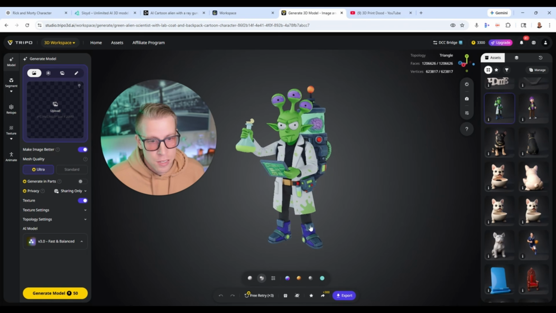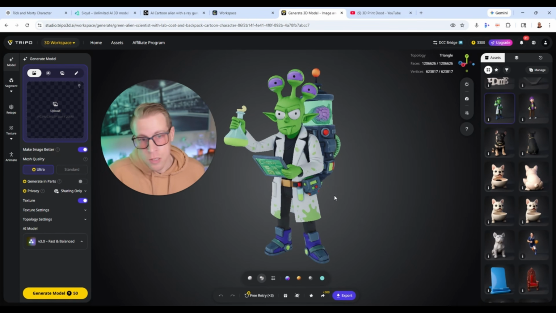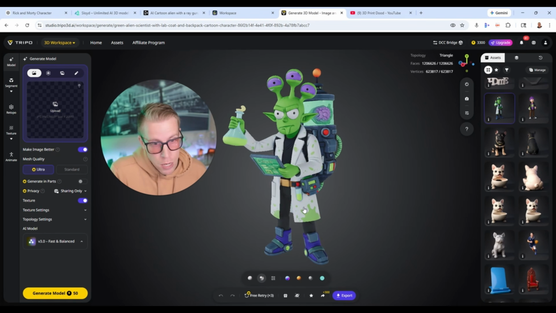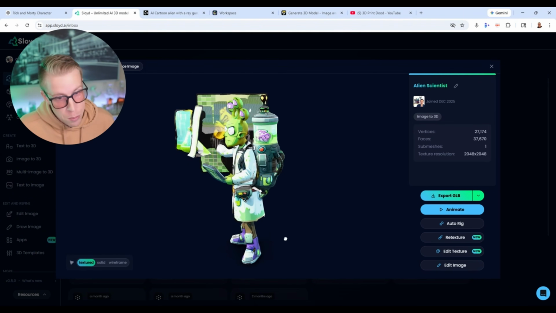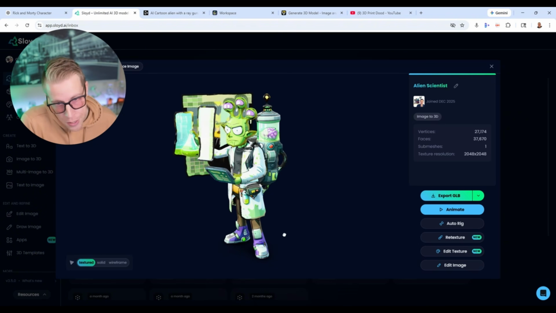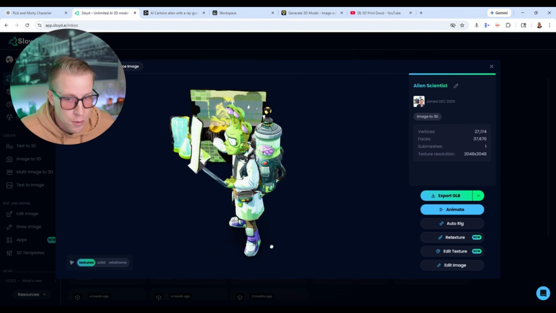So here is an example. This is a 3D model, and I created an image in ChatGPT. This is a Rick and Morty themed character. I put this into Triple AI. Looks really good, right? And we actually 3D printed the model on the channel here. Here is an example of that same image I put into a cheaper tool. This is the model it created. Having the right tool and paying a little bit more money makes a big difference. That's all I'm gonna say.